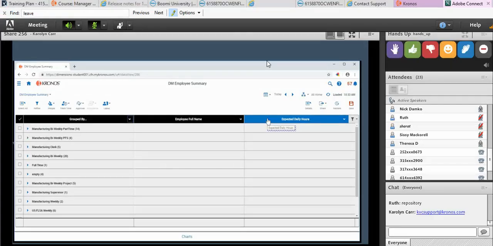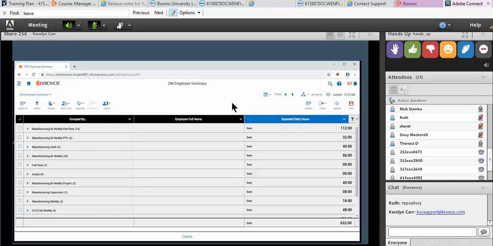I'm wondering on the expected daily hours column what the sum of all those hours are. So click the drop-down arrow, and there's sort, ascending, descending. We don't want to hide. I don't want maximum or minimum or averages. Do sum. So now look at the kind of information we're getting on this data view.